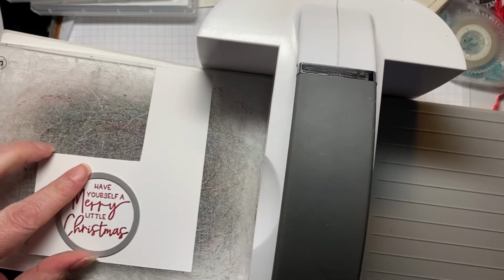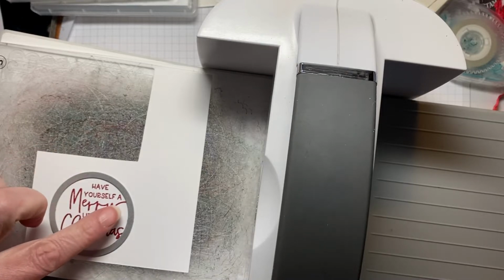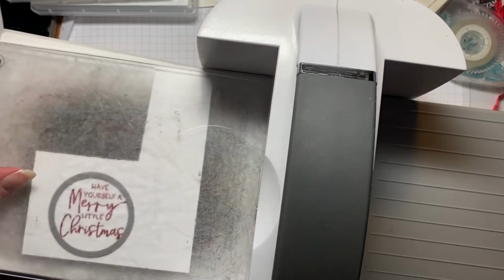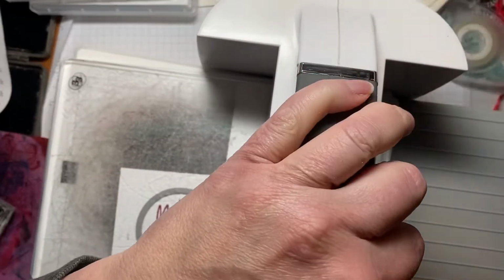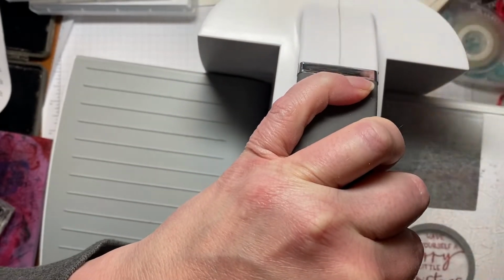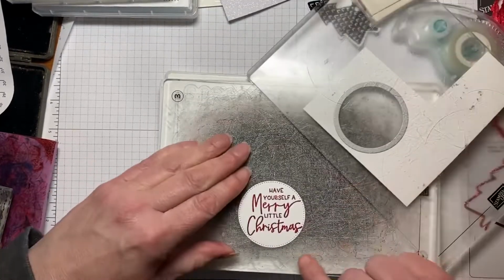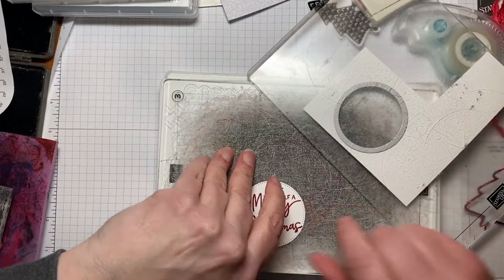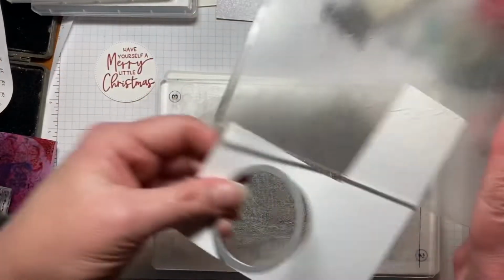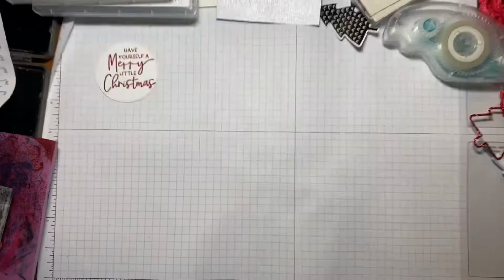All right, so this just fits in, so I want to make sure I get the C. If the Y gets cut off a little bit, that's okay. See there, but I want to make sure that C is going to be in. And you do have a little leeway with the edge there. All right. Here we go. And there's our sentiment. Let's see if I can pry it up. This base plate is very old, but I like using it because it's fairly flat. And it's hard when you get one that warps.